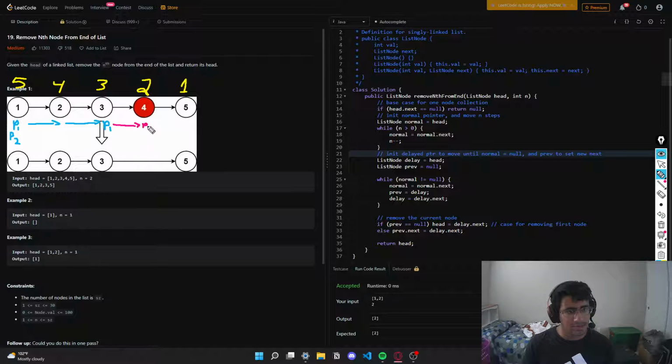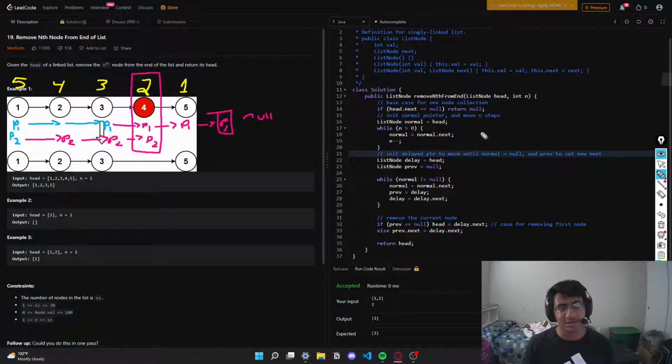So p1, p2, p1, p2, p1, p2. And we realize that when p1 equals null, p2 has arrived at the correct index to remove. So that's the general idea here.